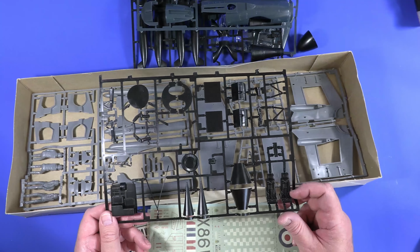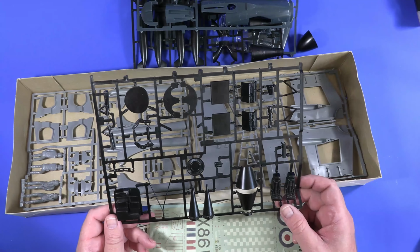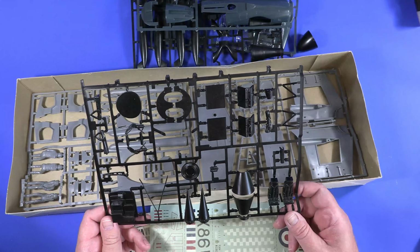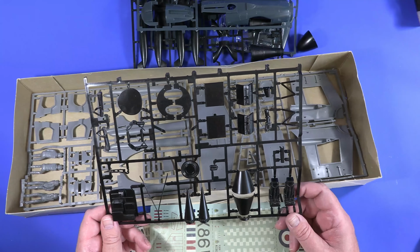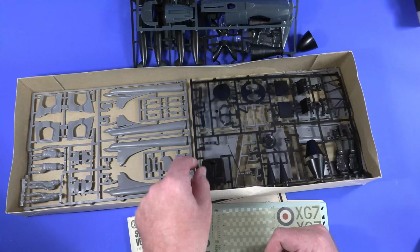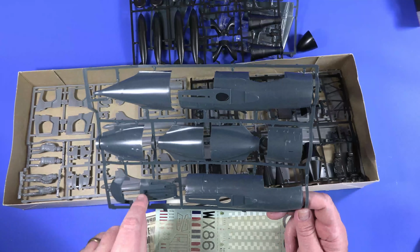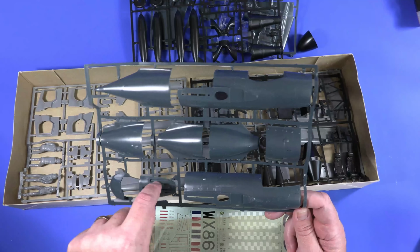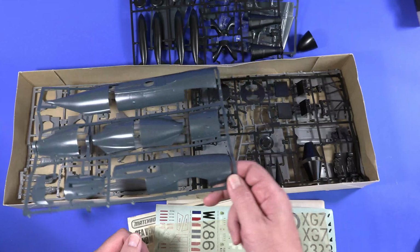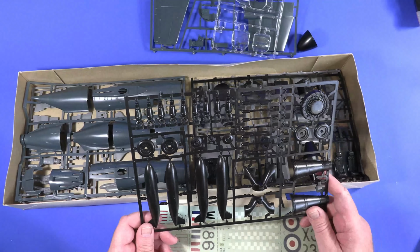I guess if you put the pilots in, then you sort of sand off a lot of that stuff. Maybe. I don't know. I'm really tempted to have this as an open cockpit and just show off the interior. Haven't seen the instrument panel yet, but I'm sure however it comes, it will be fine. I look at the cannon in their tracks there, very nice. Oh, she's a beauty. She is an absolute beauty.